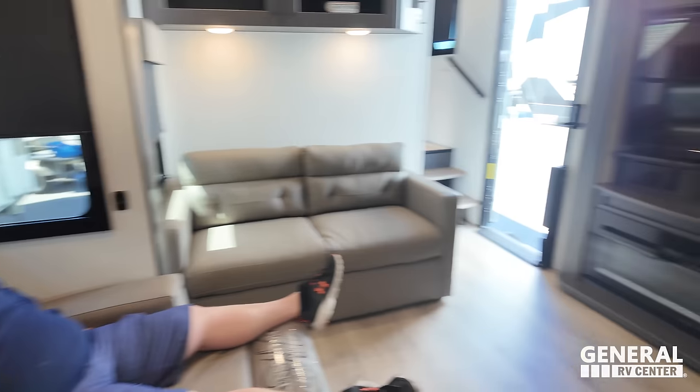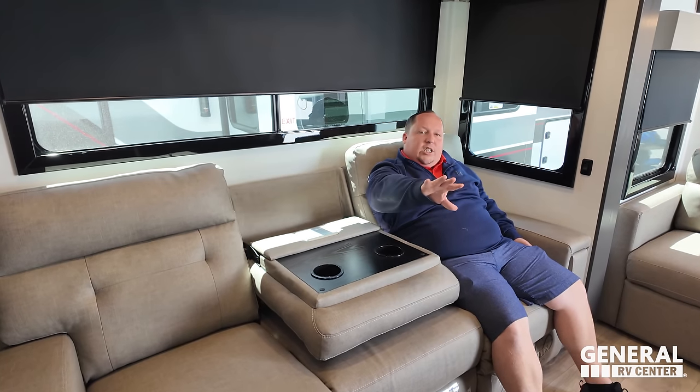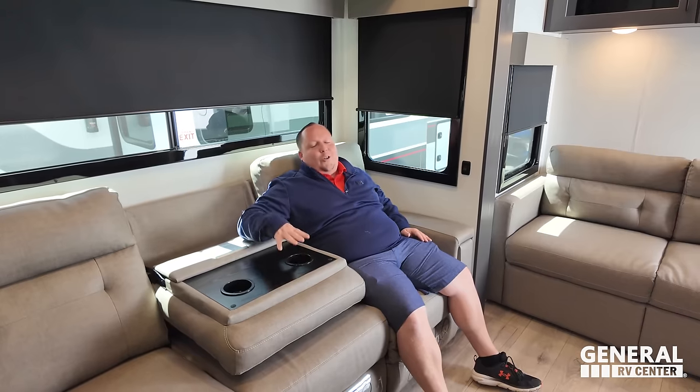This is the rear kitchen, the 29RK. This is where you could eat if you needed to - get a little breakfast thing there. This kitchen, this sofa and sofa and entertainment center is the 29RK Delta. It's the one I should have bought. I got the world's most expensive Delta.